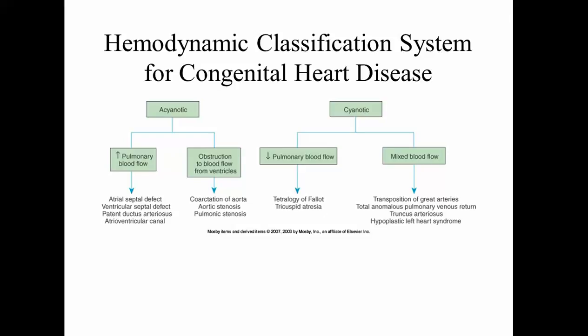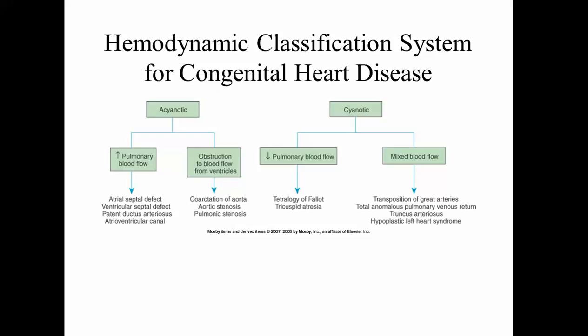So congenital heart disease occurs when there is a defect either in the heart or the great vessels, or there is a persistent structure after birth, such as a patent ductus arteriosus. So there are mild defects, moderate defects, and severe defects. Most children have mild defects. Many children are asymptomatic and may not require treatment with mild defects.